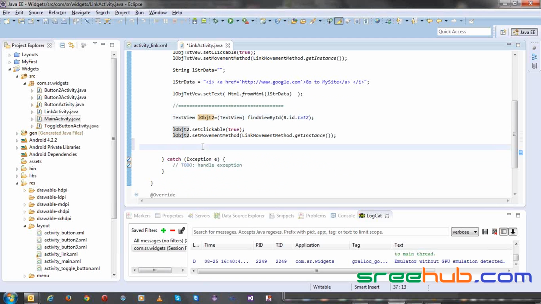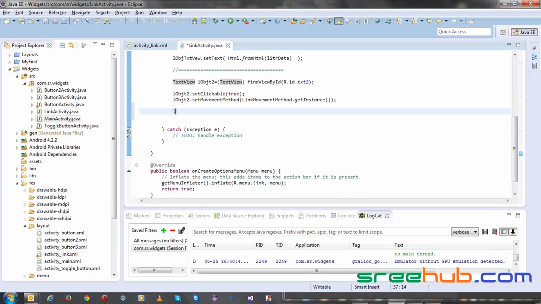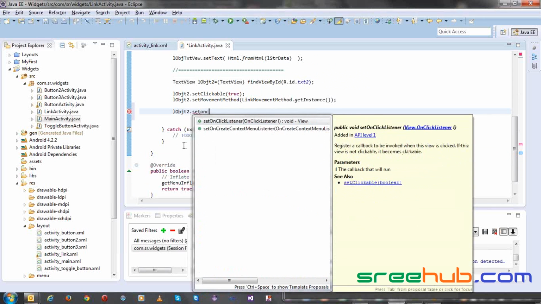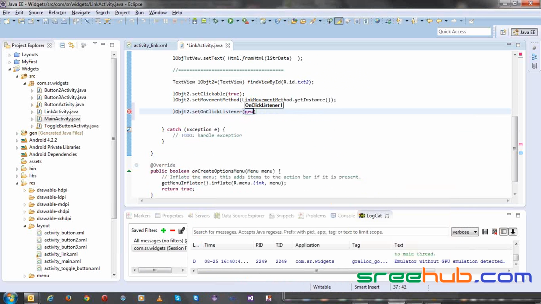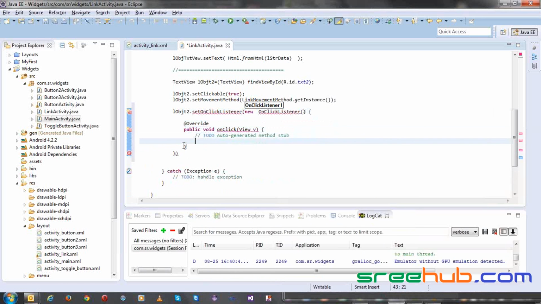Now how to handle the click is again the same. Even your text view has internal listeners where you can handle the event delegation model. On t2 we have something called setOnClickListener, where we'll use new View.OnClickListener.